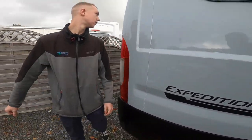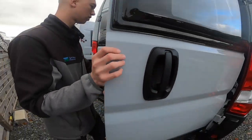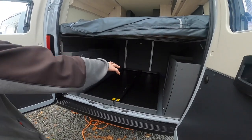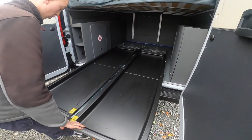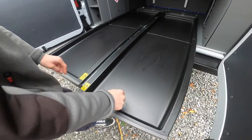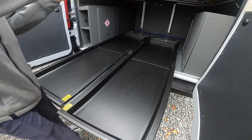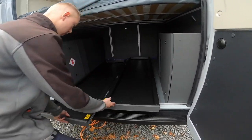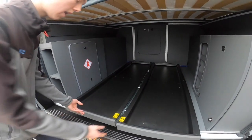Coming further round, you've got your high-level brake light and then open the back doors. On this new model it's quite good if you're into biking or outdoor activities, as you've got two slide-out ramps. These are great for storing your bike — there are four bike fork mounts, so you can bolt them through, take your front wheel off your bike, clip it in and store the wheel in the back. You've also got another slide-out rack which you just need to drill through for another bike or any other equipment.